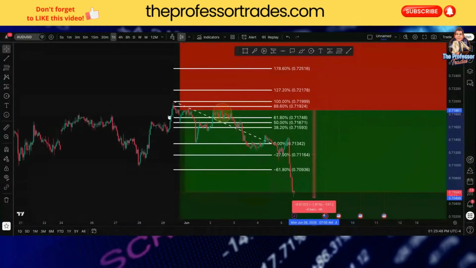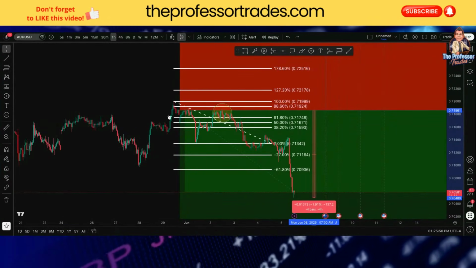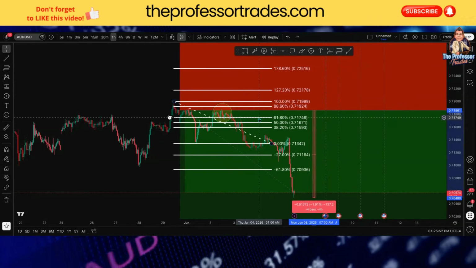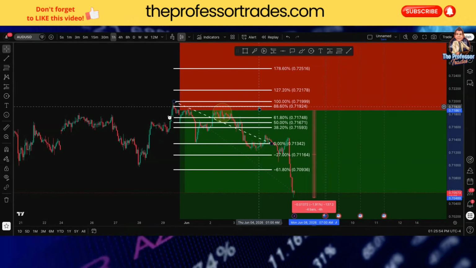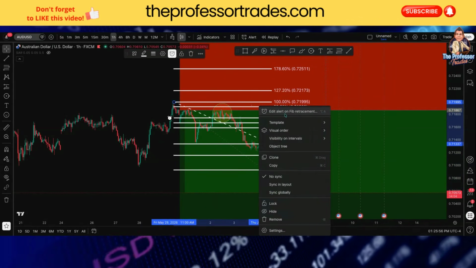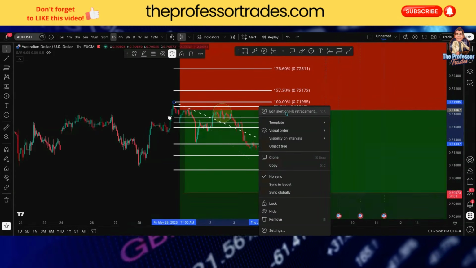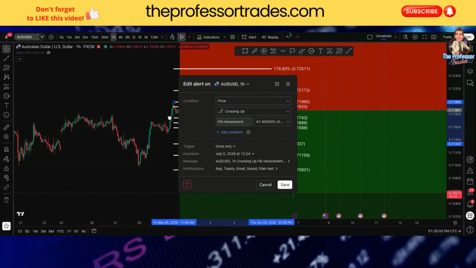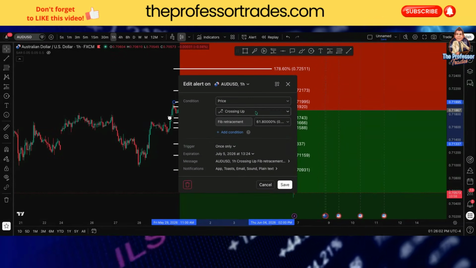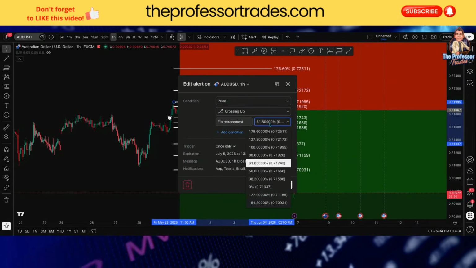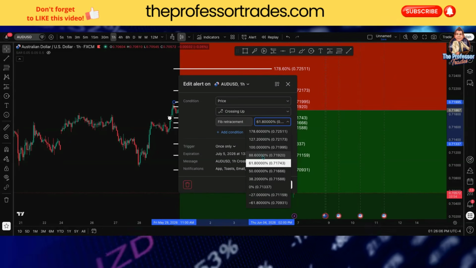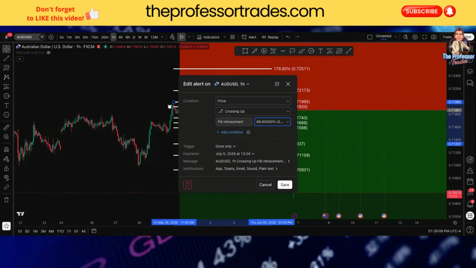Let me walk you through that one more time so you can see it. You go to the Fib level. Let's do the 88.6. You are going to right-click. You are going to edit this alert right here. You are going to click on that. When you click on that, you are going to choose the Fib level. In this case, based on my Fibs, let's choose the 88.6.